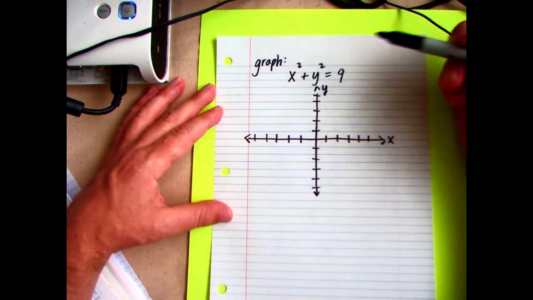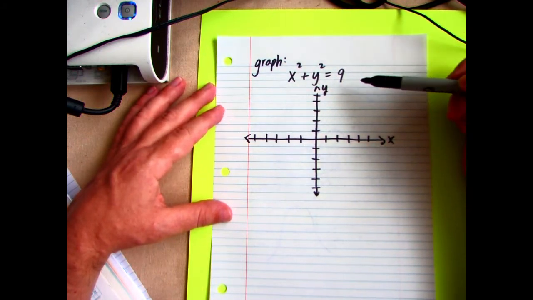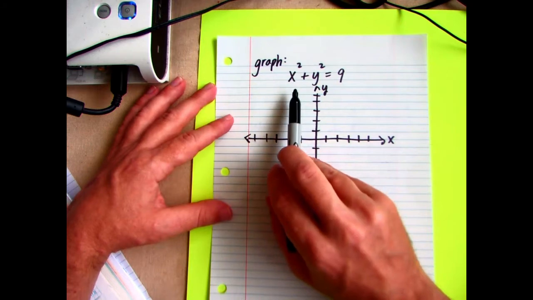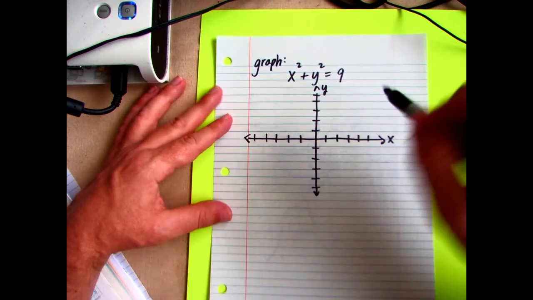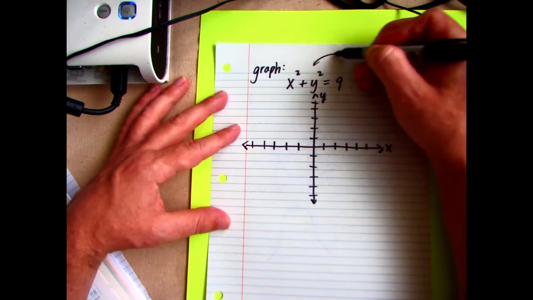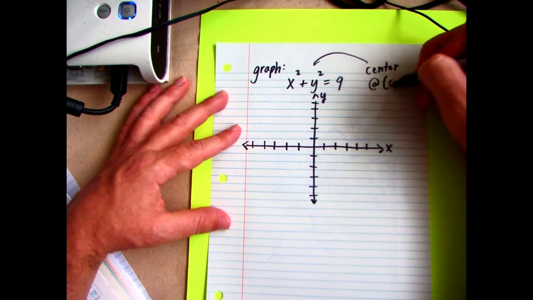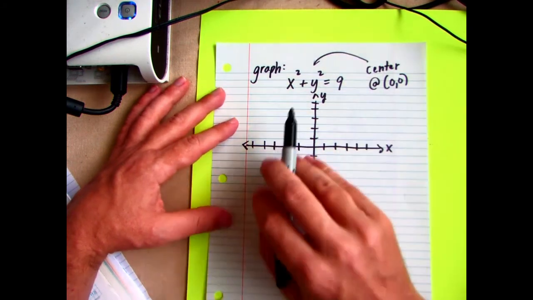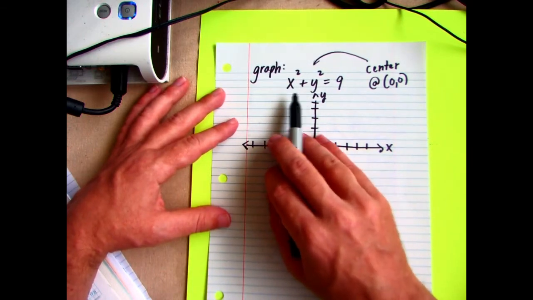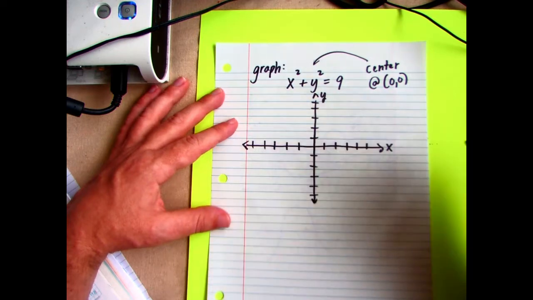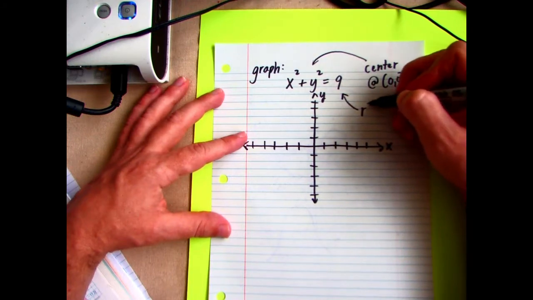Let's look at an example. So for this example, I have x squared plus y squared equals 9, and I want to graph this circle. For now, all the problems we're going to do have an x squared plus y squared. That's how they're going to look. So that implies the center is at 0, 0. A little bit later in this chapter, we'll have different centers. But for now, we're going to be dealing with problems that look like x squared plus y squared, and the center is going to be at 0, 0.